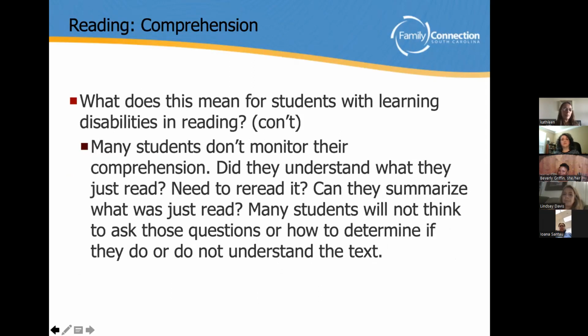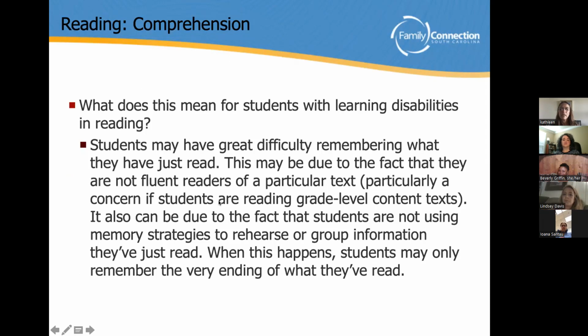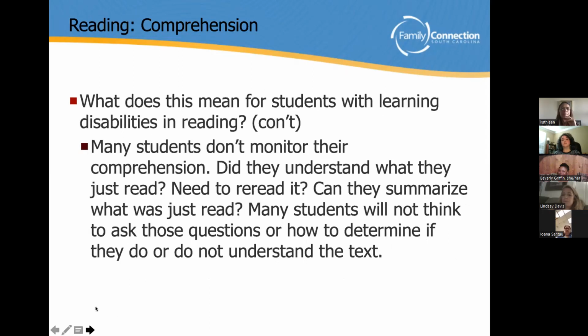Children, one of the biggest problems is if a child is reading slowly and struggling through text, they can't remember what they just read. Okay, that's why all of these work together. The fluency really does affect comprehension and makes a child feel much more able to understand what they've read. Okay, and this is the monitoring piece.